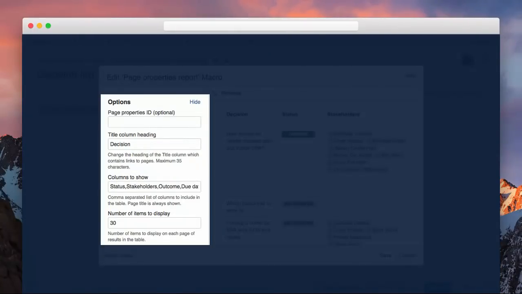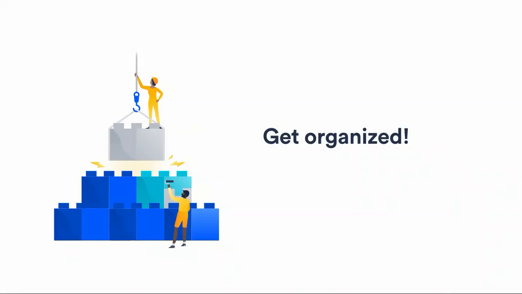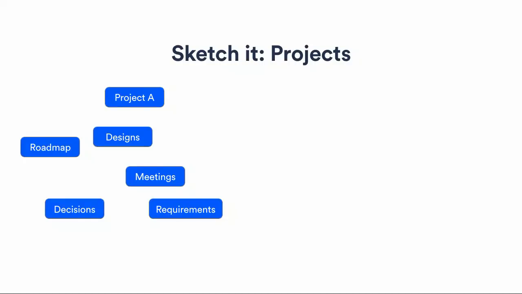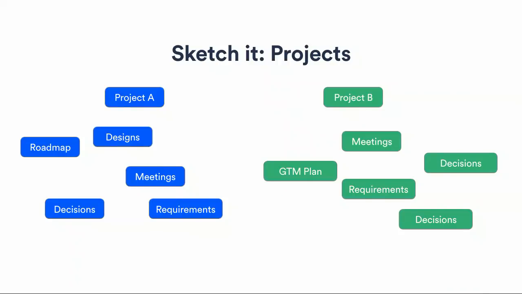Try making your own register using a page properties report. If you get stuck, look at the decisions, meeting notes, or retrospectives logs in your instance. OK, so now you know what the basic building blocks are. How do you apply it to your Confluence spaces? Whether you're starting fresh or working with existing spaces, I encourage you to sketch it out. Think about all the content you might create for a given project. How do you want to organize it? And what other projects might you run? You don't have to be exhaustive and list every page, but doing a solid brainstorm is worth it.